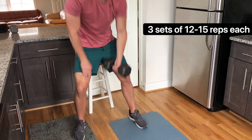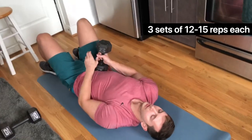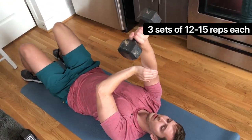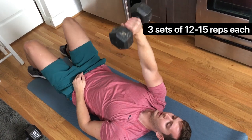Nice control. And then we're going to go laying on the ground and we're going to do a crossbody tricep extension. Now, if your weight's too heavy, because this is a very hard movement to do if you're doing one arm, you either want to drop the weight if you can, or we're going to go into a double-sided French press, and I can show you that in a second. We use both arms. So if you do it one-sided, you can get that concentration.